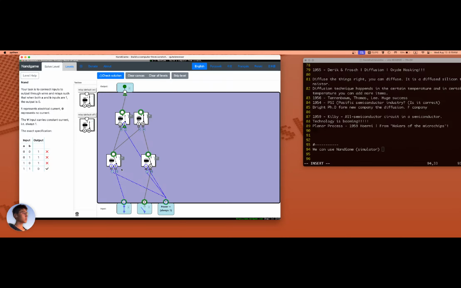No, in should be for input, okay? C should be for power. But we have a power also, right? Look, when there is 1, 0, it should return 1.